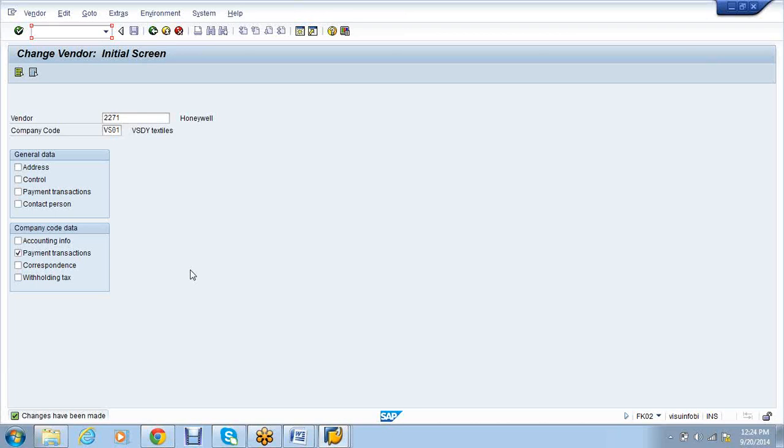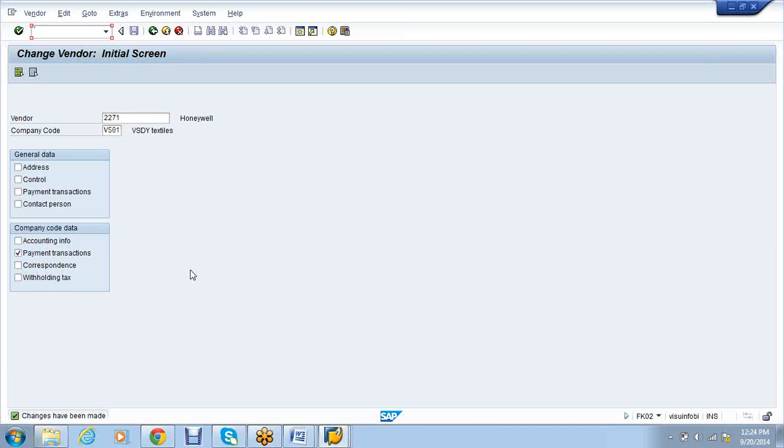F110, the other thing I told you, I can use only to clear the open items. Then I write the check manually, not using the SAP system. You'll manually update the check. That also I can do. So I can use F110 for manual payment also, and I can use it for automatic payment. So manual check upload also I can use.